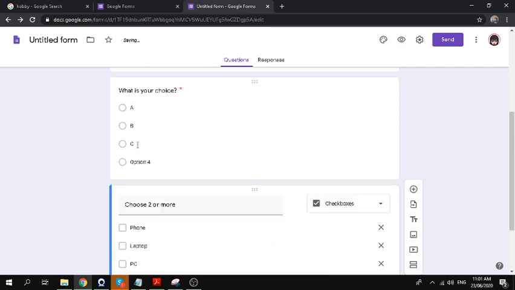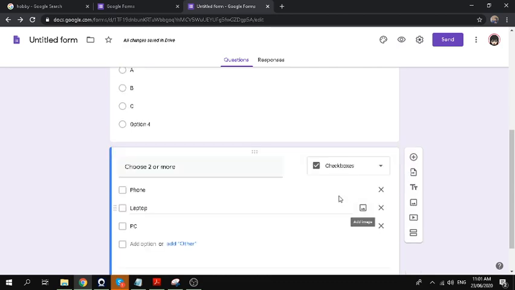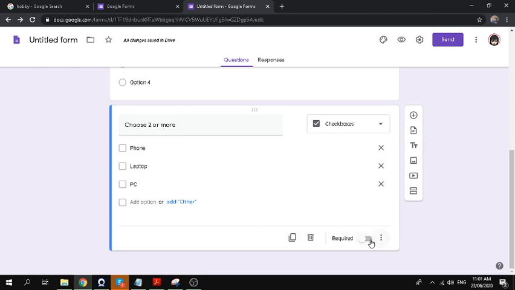So unlike multiple choice, which you can only choose one answer, here in the checkboxes you can choose 2 or more. You can choose 1, 2, or all of them. Okay, let's try not making it required.